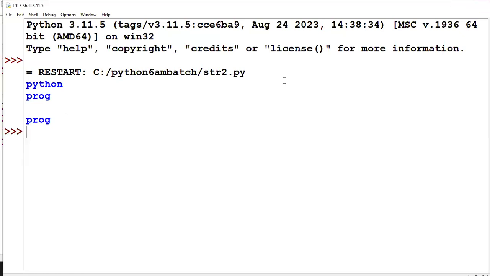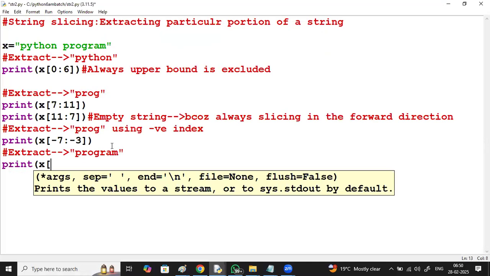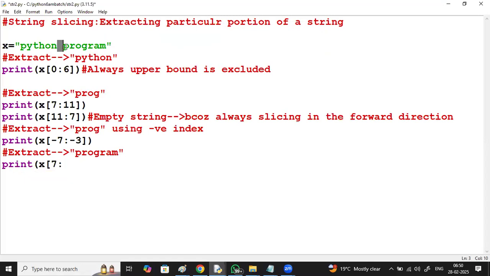Now extract the entire word program, right? Using positive index first. X of 7 to, 7 you want, 8 you want, 9, 10, 11, 12 and 13. If I give 13, M will be excluded. So give 14.